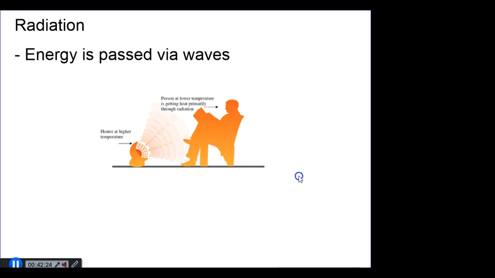This is what warms up our entire planet. It takes about 8 seconds for the radiation from the sun that's going to warm our planet to get from the sun to the earth. If the sun were to go out, we'd be in pretty big trouble really fast.